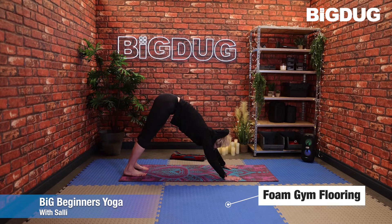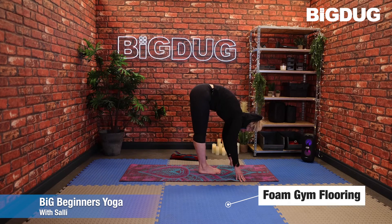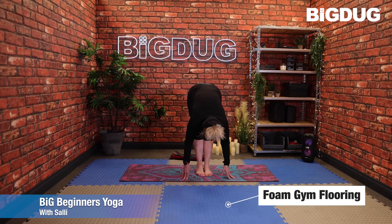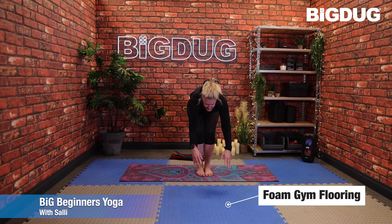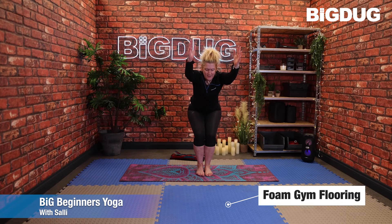From here, jump, step, or walk it through into a forward fold. Once you're in forward fold, big toes can stay together unless you need them a little further apart. Bend the knees, push the bum back, and bring the arms forward — we're coming into chair pose. Make sure those thighs are nice and parallel to the mat, grinding down through the feet, staying light on the toes.